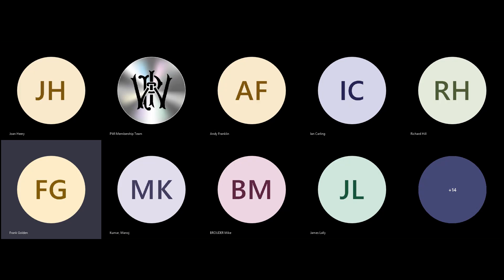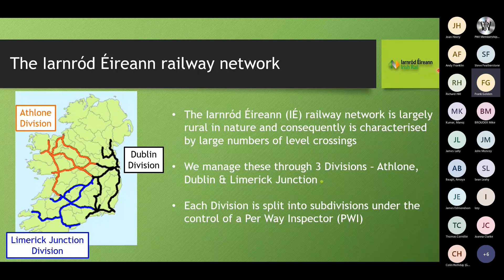This is a whistle-stop tour of level crossing management in Irish Rail. This presentation was designed for our technical staff, new entrants, and graduate engineers. There's a lot of content, but I'm going to breeze over a lot of it and concentrate on the photographs. If anyone has further questions, we'll do it at the end of the session, and I'll make it available as a PDF.